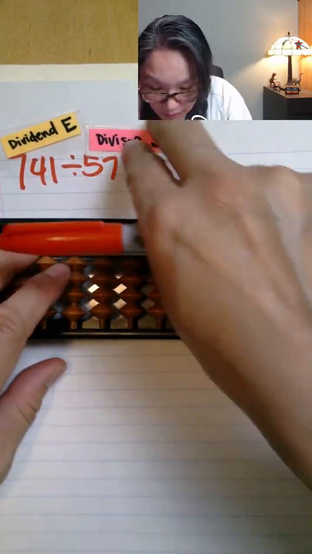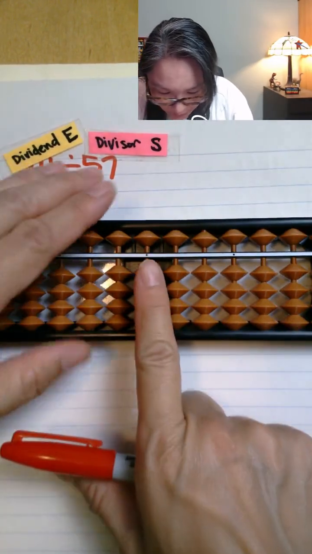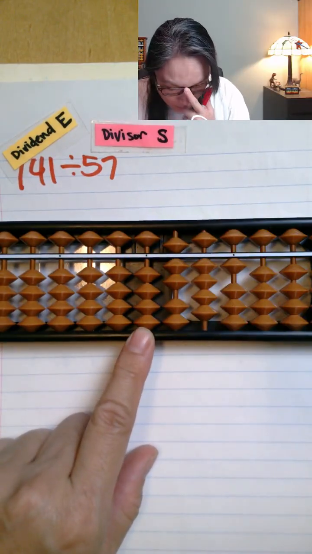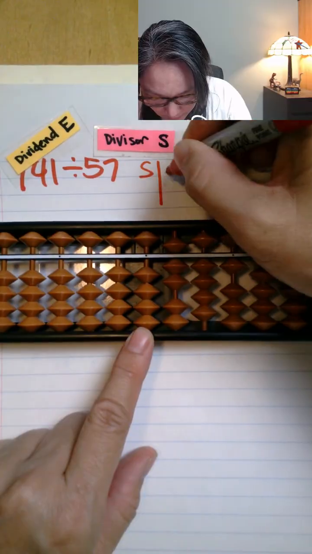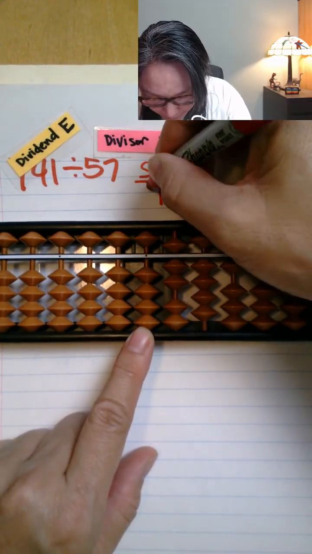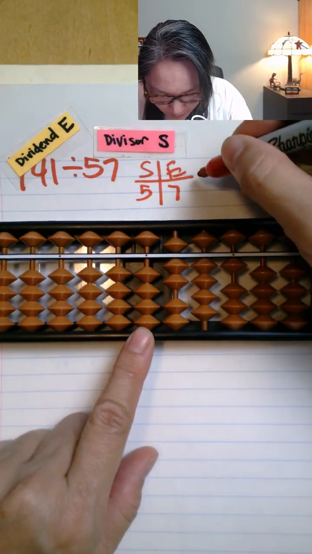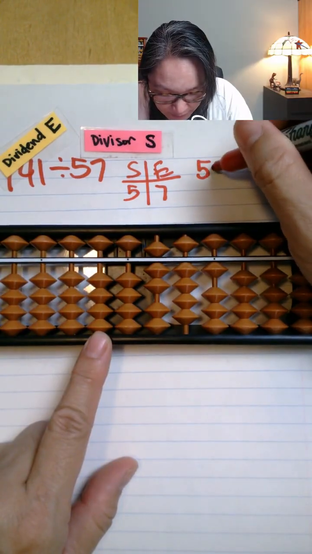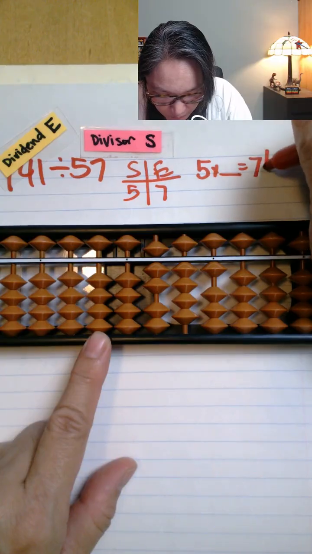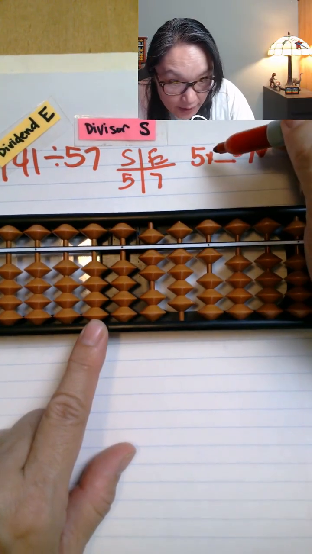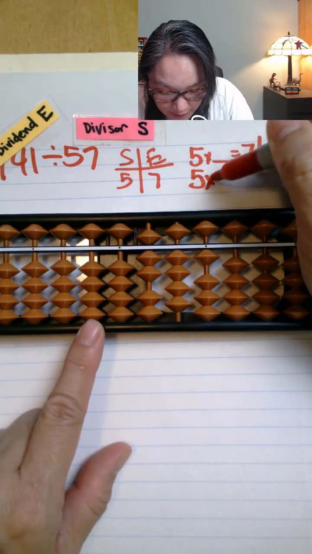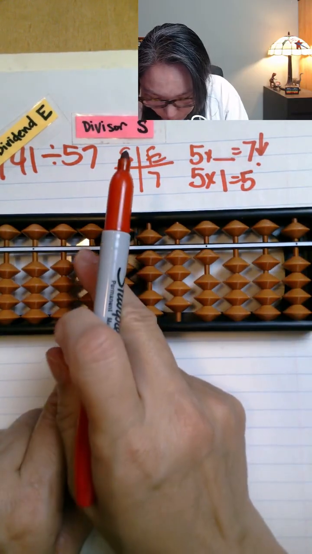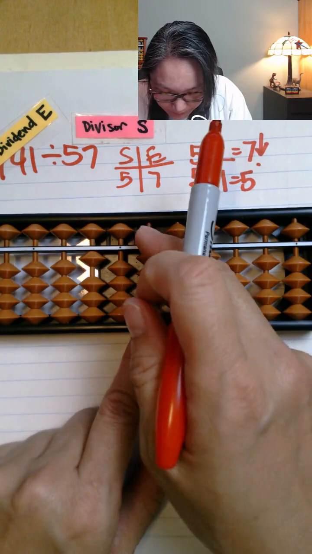All right, so again, we do 3, we do 1, we do that. We do 1, and we do 7, 4, 1. Who's bigger, 5 or 7? 7's bigger, so I skip 1. So the question is, 5 times what is equal to 7 or less? 5 times 1 is equal to 5. So I add my 1 and I take away 5.